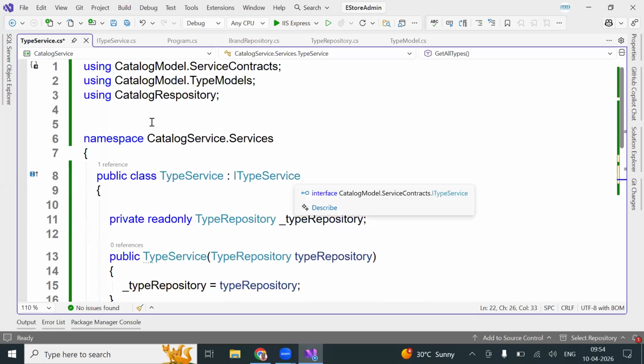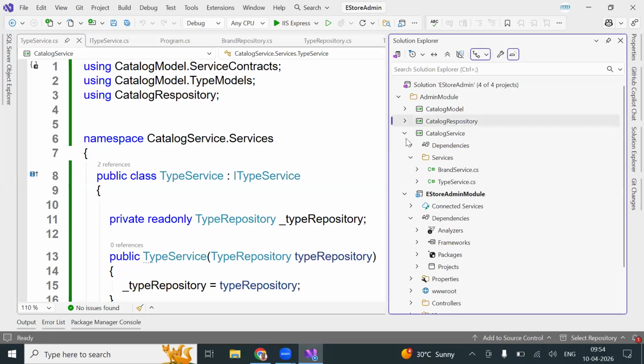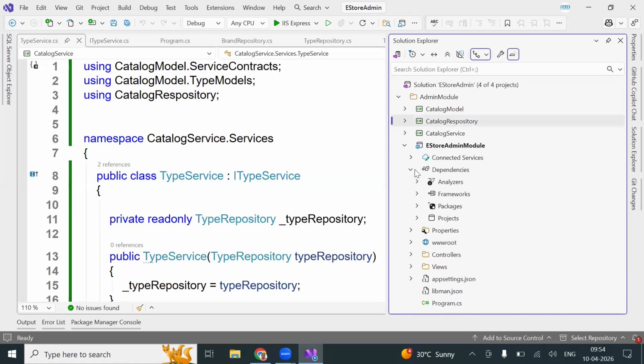Now your service is having data. Now what you need to do? Do we need to build a controller for this? Yeah. So what you need to do?